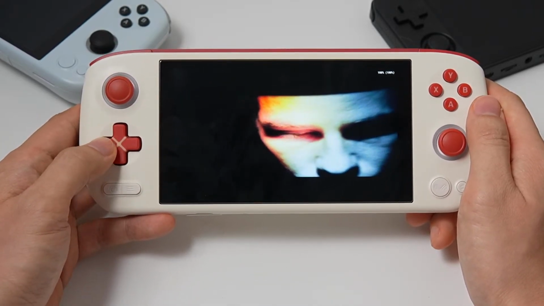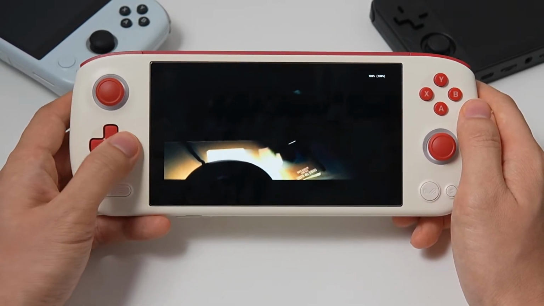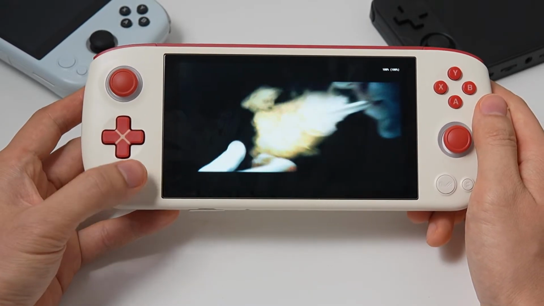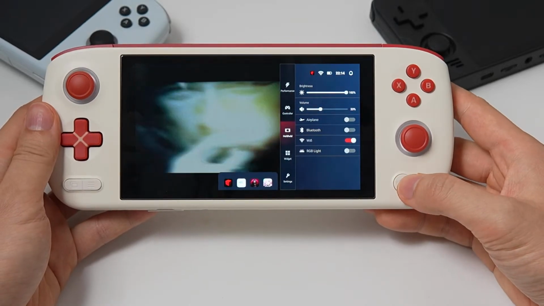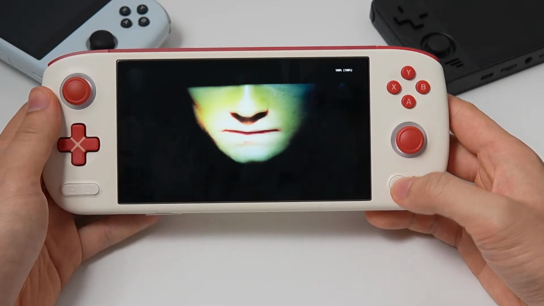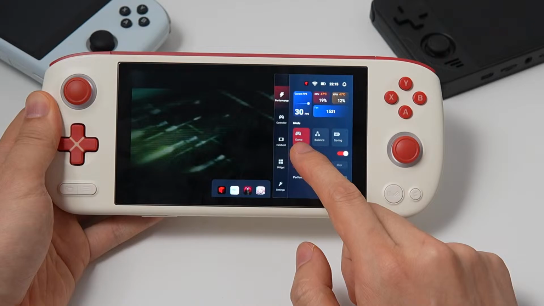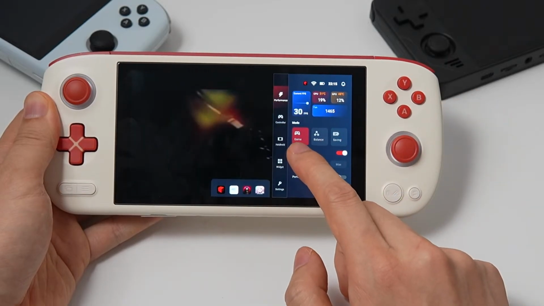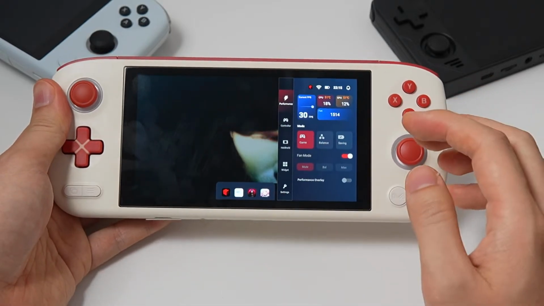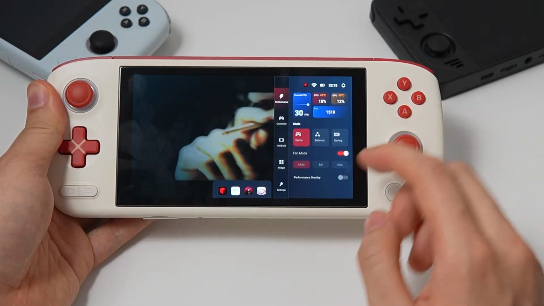The size is good. I don't like dome switches. I like this tactile conductive rubber type. Select and start here, select on the left, start on the right. AYANEO button for the performance and tuning sidebar here, so you can choose the performance mode here. The one on the left is the highest setting, and the one on the right will probably cap the CPUs, or maybe turn some cores off to save your power.